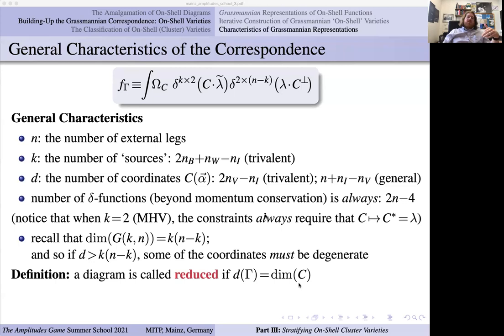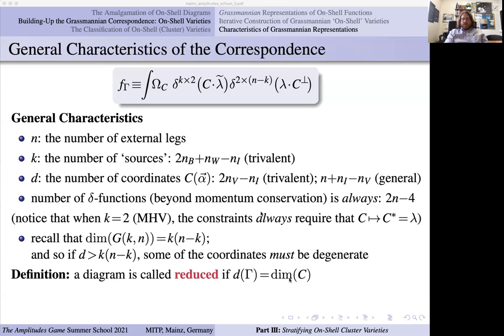And the reason is because it is just the rank of the tangent space in these coordinates. So what you do is you decorate every single edge in the graph with some weight, and then you compute the tangent space matrix. So you take the partial derivatives with respect to every single variable, and you get a matrix of partial derivatives. You're constructing the tangent space, and all you need to do is compute the rank, and that's equal to the dimension of this submanifold, at least at a point. And so if D is equal to the dimension, then it means that your volume form here, omega, is a non-degenerate differential form. And then we call the diagram reduced. This is worthwhile because it means this is very easily testable on a computer. We'll come back to that.